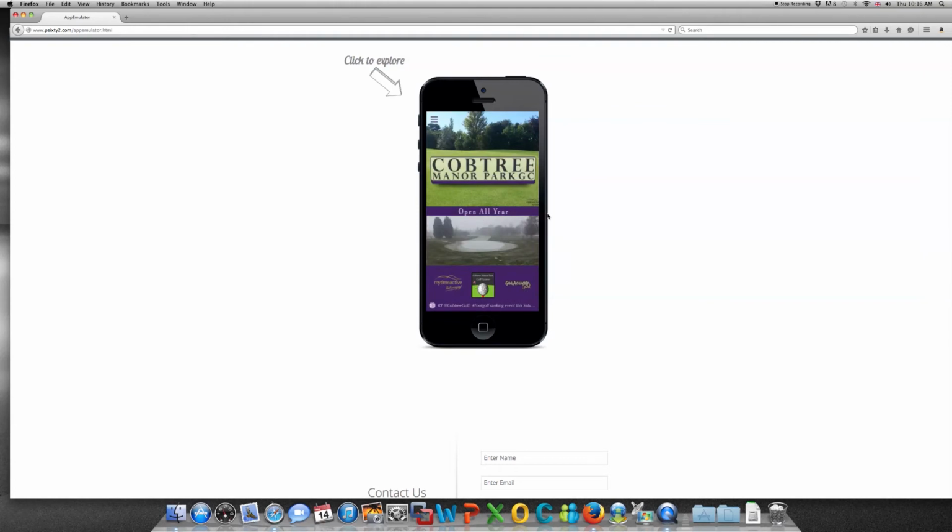Moving up from there into the middle section in the app, we have our scrolling images. We can have up to 5 different scrolling images in place here, and they act as buttons. They can be linked to different pages within the app, or different websites, in fact, and it allows your users to scroll through the images. I see it's very difficult with the mouse. Once they've scrolled through the images, if they were to click on that, it can be plumbed in, or it can be set up so that it takes you to a booking page. So very easy, very quick, and again gives a nice fresh look. It shows off the golf course, and these beautiful high definition pictures here.